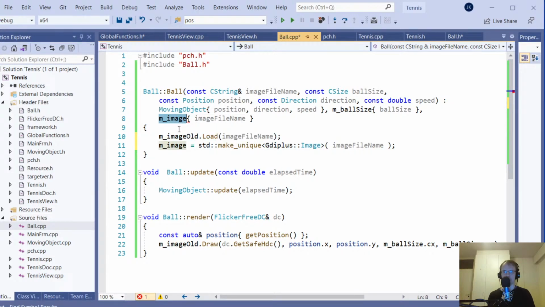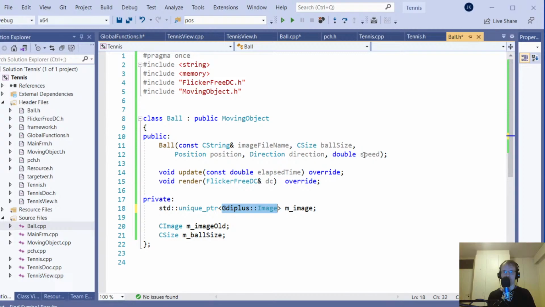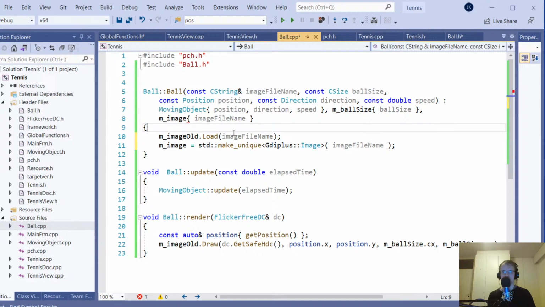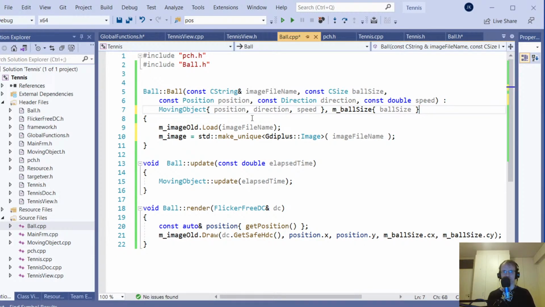Why is this complaining here? Image. Oh, because I was doing it here, so I changed the logic. Okay.